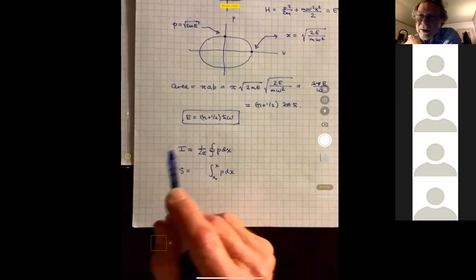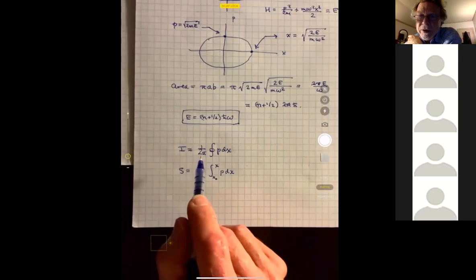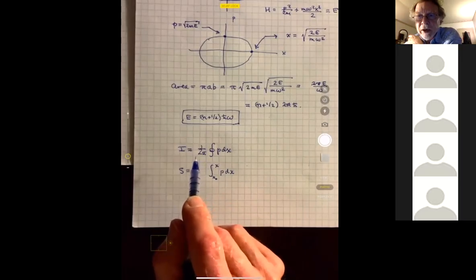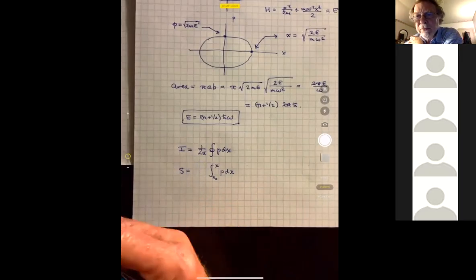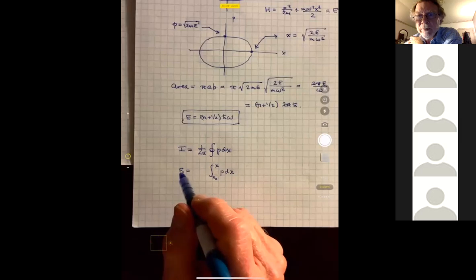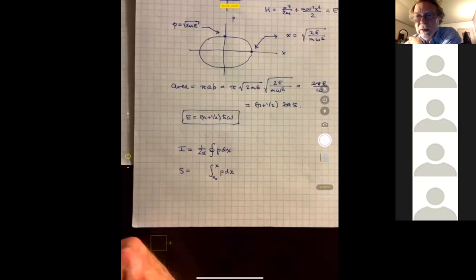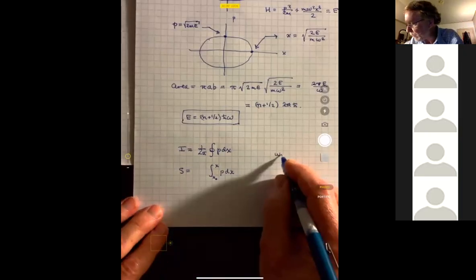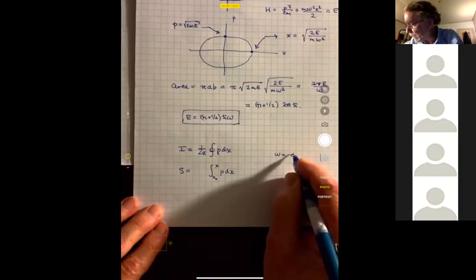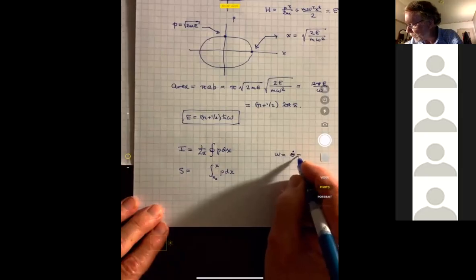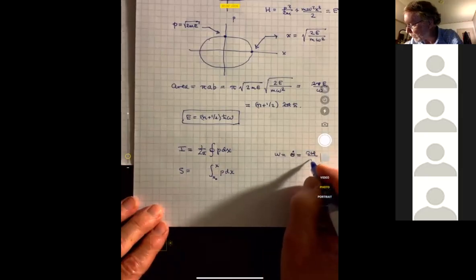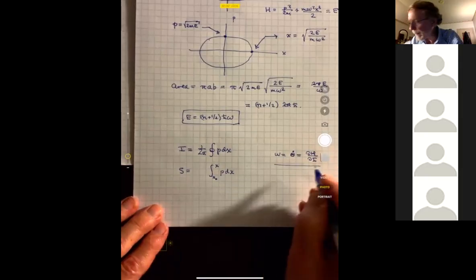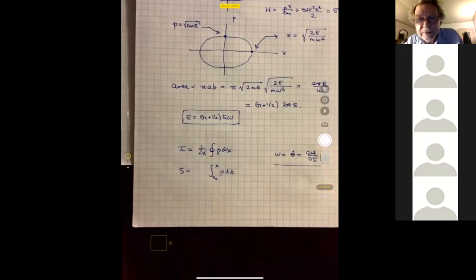There's a story in classical mechanics about why people do this. This is a member of what they call action-angle variables. They're canonically conjugate variables. This I is like the momentum, which is conjugate to the angle. And in fact, this omega, you see, is equal to the angle dot, theta dot. This is Hamilton's equations. It's the partial of the Hamiltonian with respect to the action. This is one of Hamilton's equations. Okay, cool. Thank you. Any other questions?